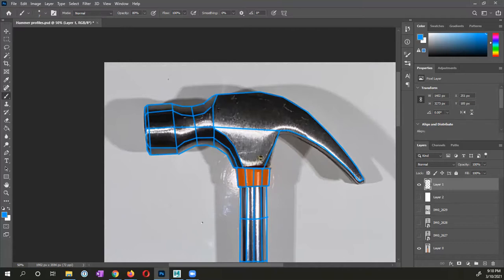So I get something that looks like this. And here I'm going to have some divisions that kind of wrap around. So that goes up and around.